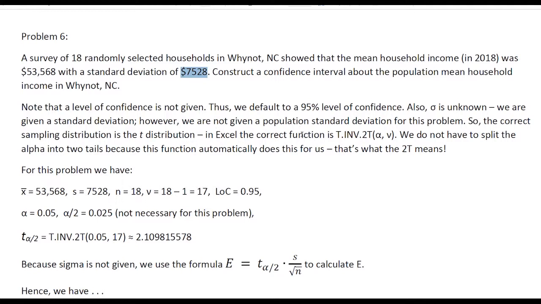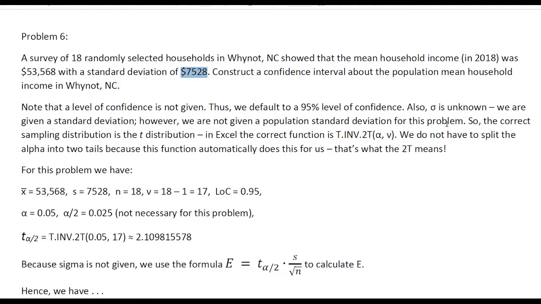In Excel, the correct function, as I stated previously, is T.INV.2T, and then it's just alpha comma nu. One strange thing that I find in Excel is that we have the two-tailed function and we have the one-tailed function. And I wish they had done that with the NORM.INV.S function, because it would just make things a lot easier when we transition into the t distribution, because a t distribution has one for one tail and two tail.